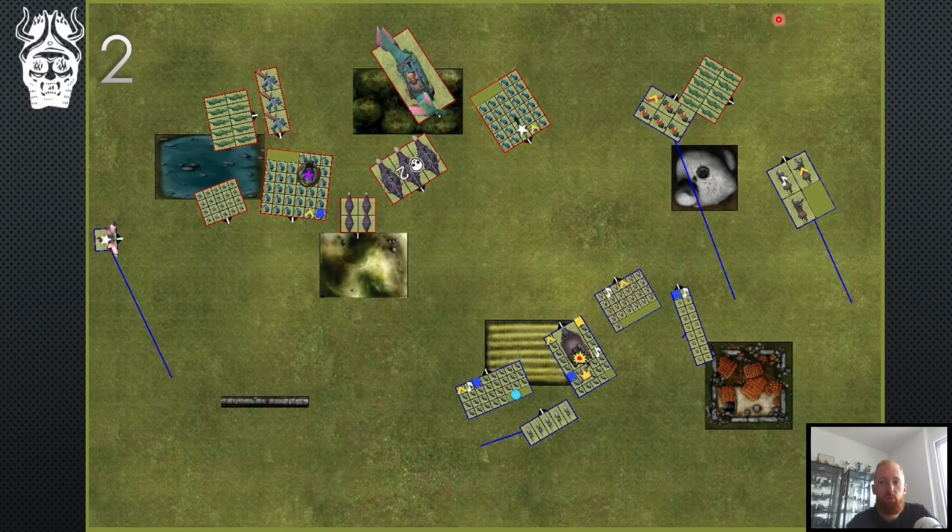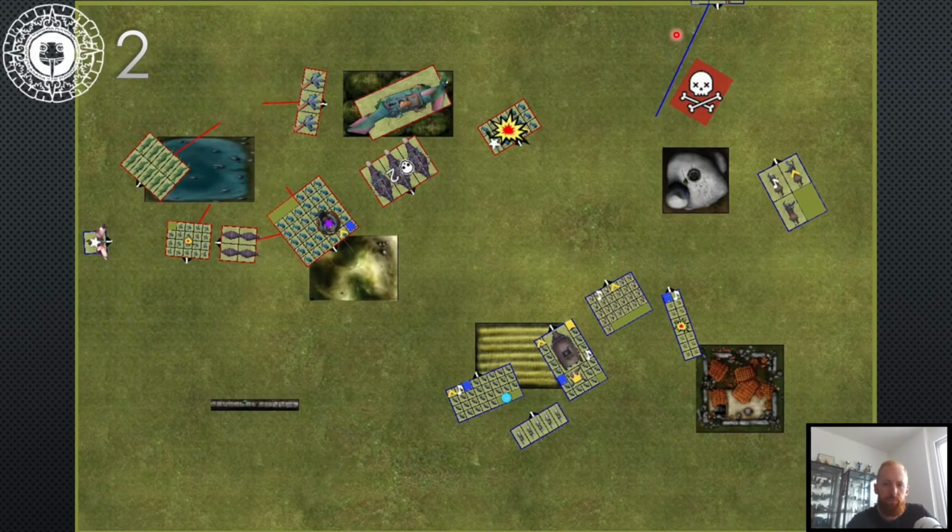Then I'm going to pursue him off the board, so I'm going to lose a turn. So at least that's that for my opponent. His turn 2, he pushes forward with some scoring, gets the shooting unit to shoot at the Overlord and try to trap me. Those guys move a bit out of the way.